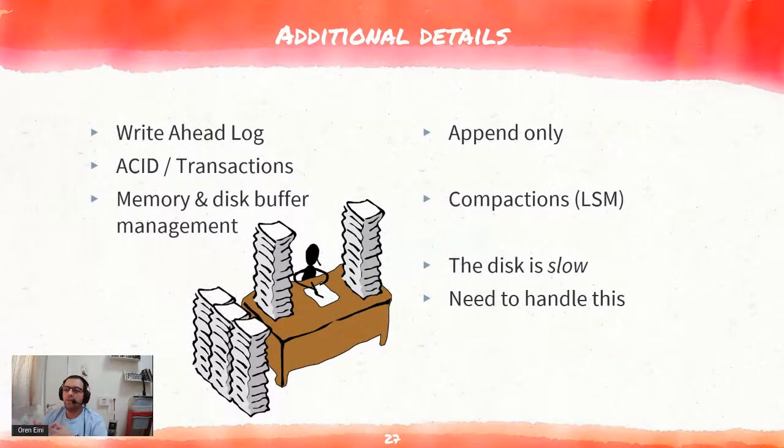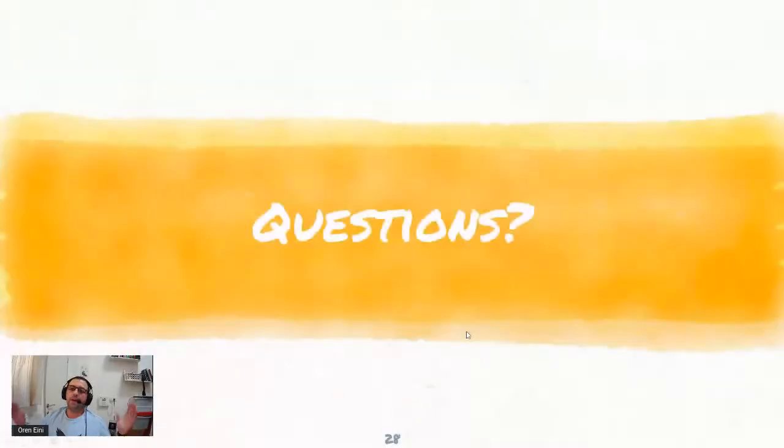There are all sorts of details that you need to handle. They don't matter that much from a conceptual basis, but they're fascinating if you want to understand more about what's going on behind the scenes. The most important detail that you have to remember is that this is slow, so slow. And everything about managing databases is about accepting that fact and moving on with that. And with that, I'm almost on time. This is done for questions.